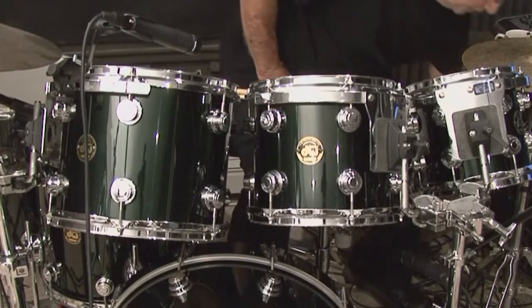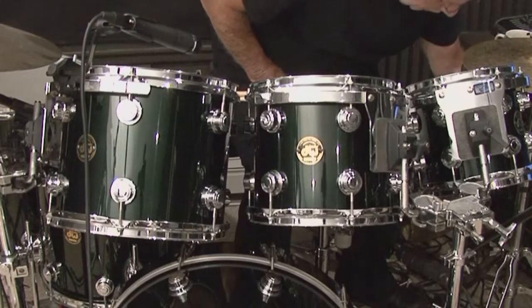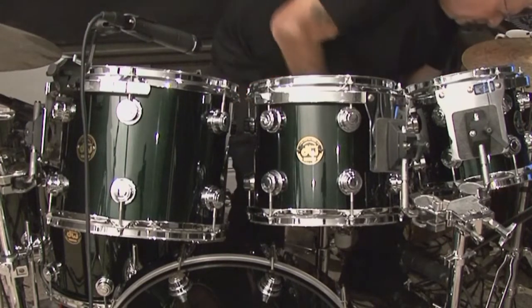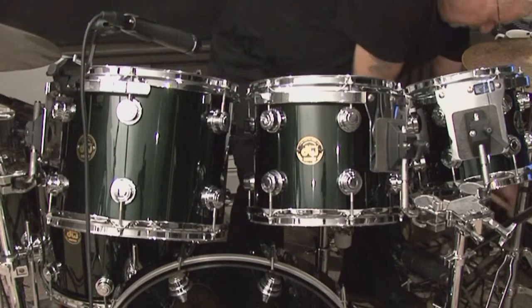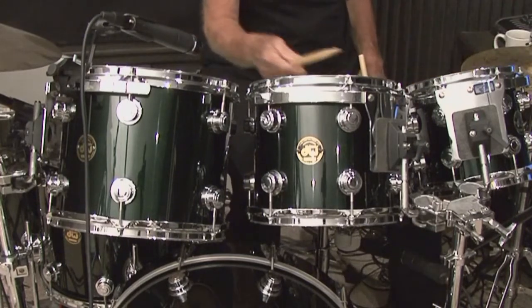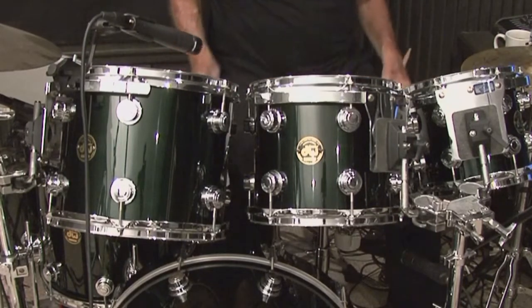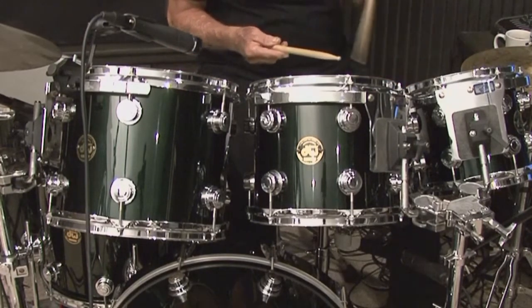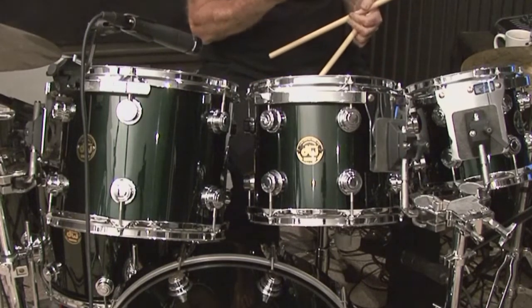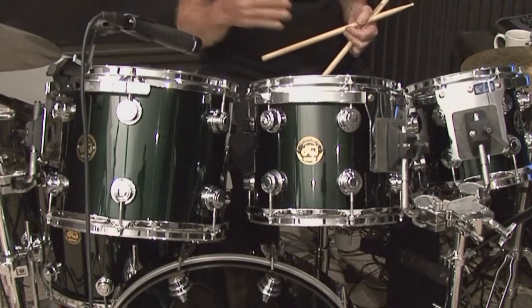Anyway, like I said, let's wait for a few other guys to get in. What I'm going to do tonight is what I did on the drum pad, get some sort of drum set application. Now, we're not limited to anything when we play the drums. We're playing the music. What I'm doing is showing you how the relationship of the drum pad to the drum set and how to exercise.